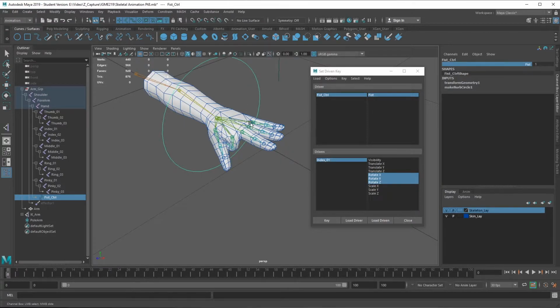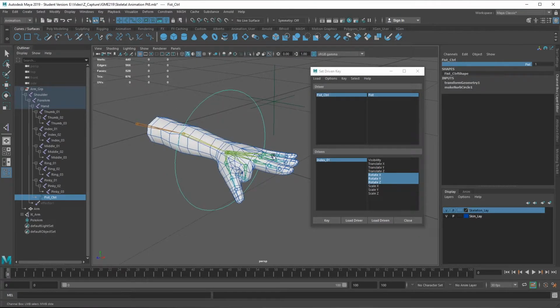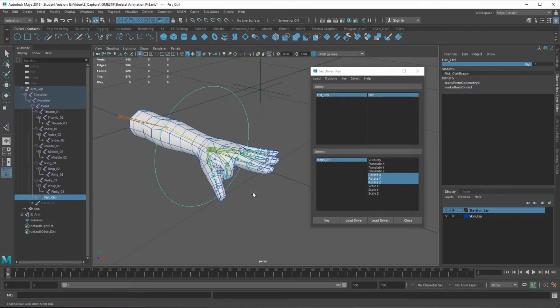What I'm going to do for the rest of this small video is I'm going to be painting all of these or keying all of these. So I'm going to be sharing the full result in this lesson. I'm going to just speed things up at this point.